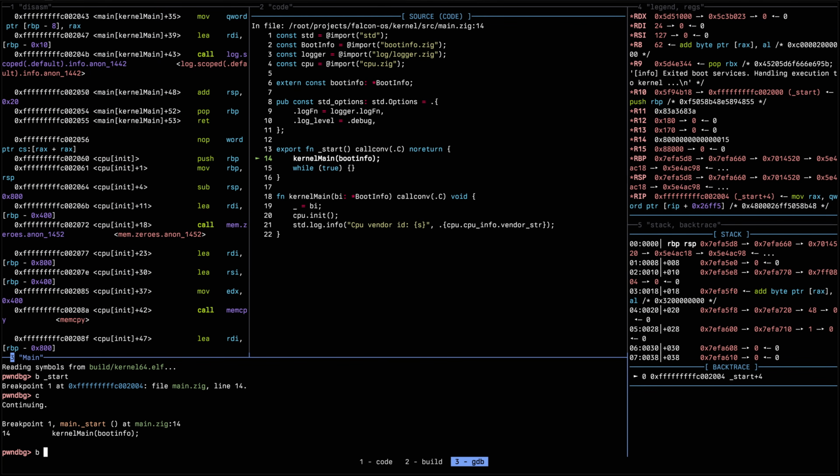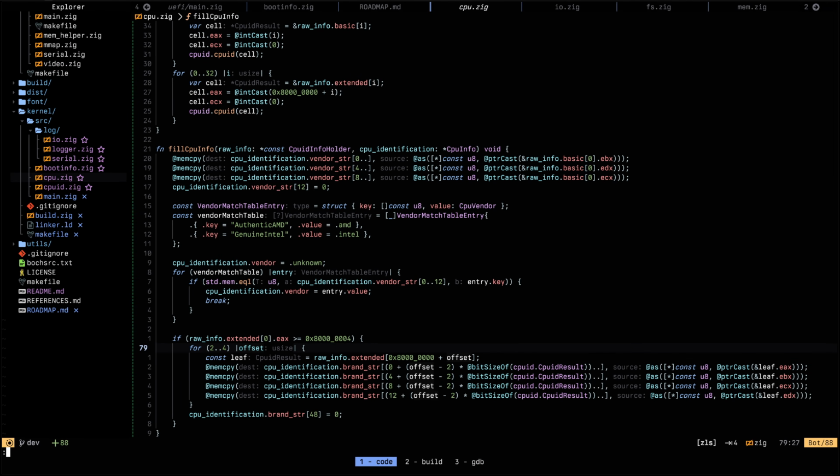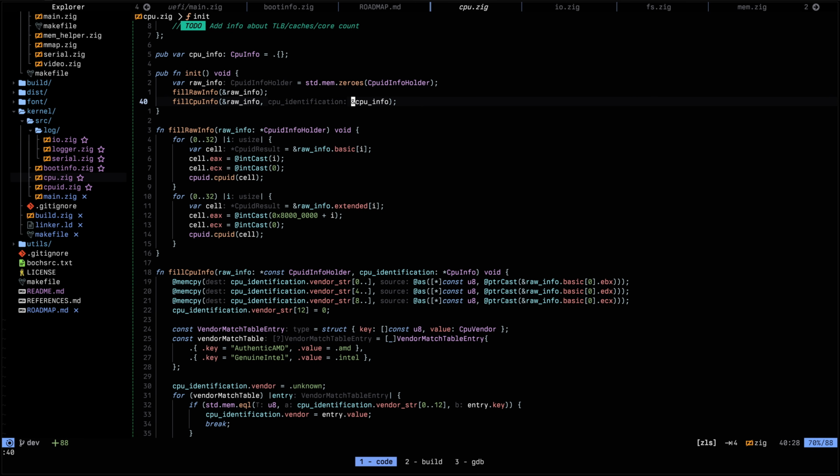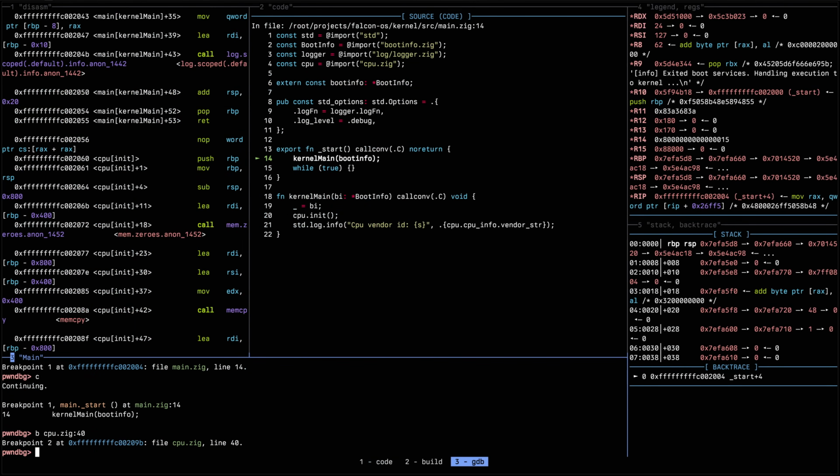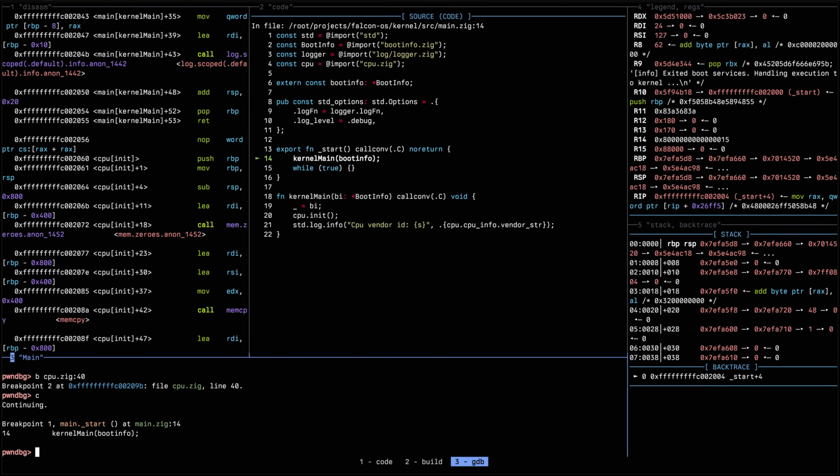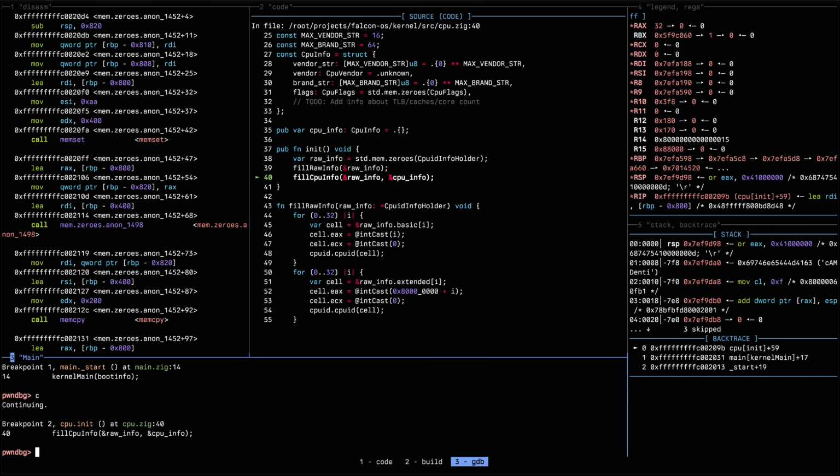And actually, this time I'm going to just do something like this. Line 40, if I'm not mistaken, I should just do this and see. Yes, line 40. That's pretty cool. So I should do this and continue, and I should find myself at line 40. Yes, very cool.